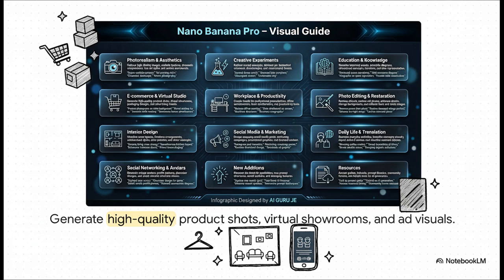If you have any kind of online business, this is huge. Just look at the e-commerce section. You can get these amazing, high-end product photos or even virtual showrooms without a Hollywood-level budget. It completely levels the playing field, letting smaller shops create ads that look just as good as the big guys.